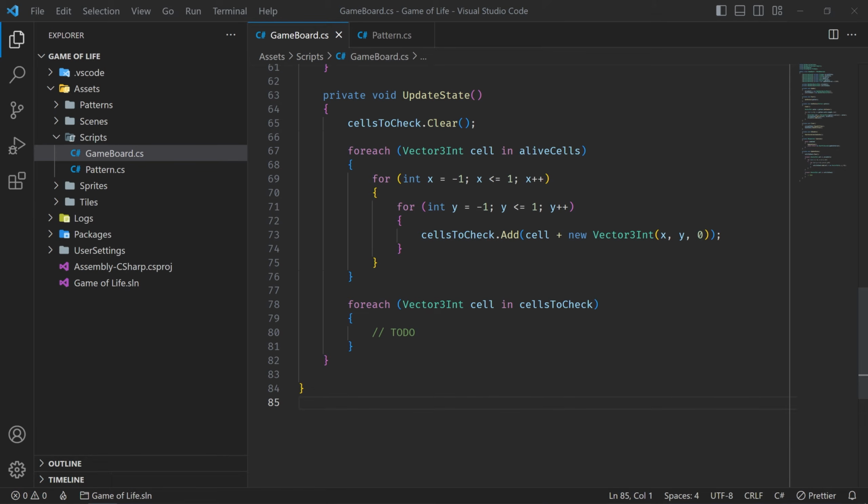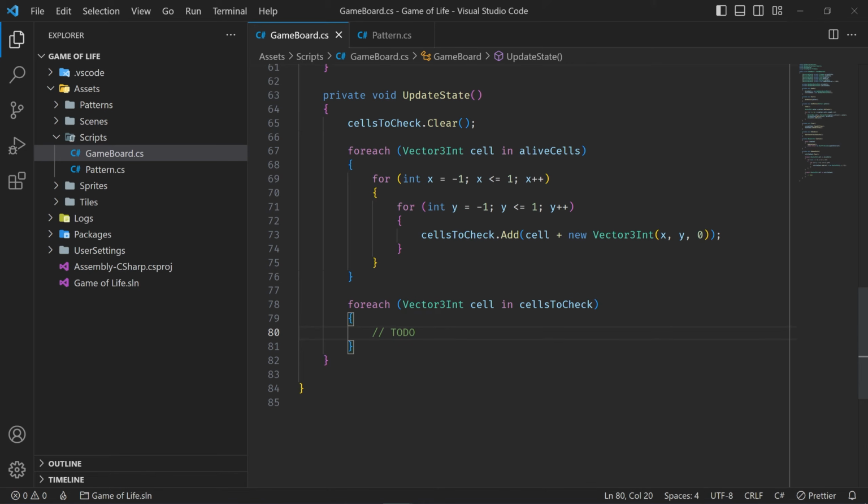Okay, so we're on to really the last part of our game, and then we can just test it out. So the actual logic for Game of Life is, for every cell, we need to count how many of that cell's neighbors are alive. And then depending on how many of its neighbors are alive, that's going to determine the new state of that cell. So if the cell is currently alive, but it's underpopulated, there's not very many neighbors, then that cell dies. Or if it's overpopulated, it also dies. So if it's underpopulated or overpopulated, that cell will die.